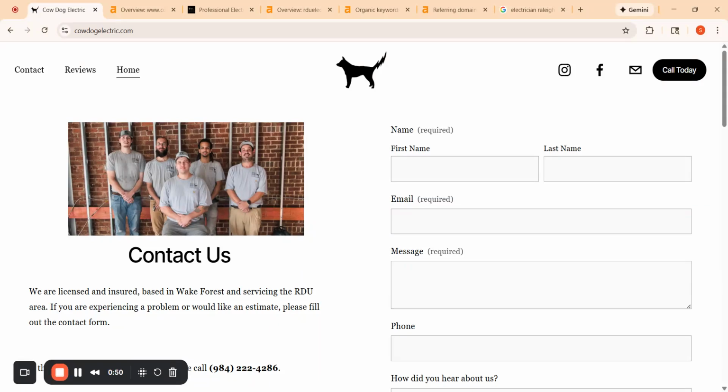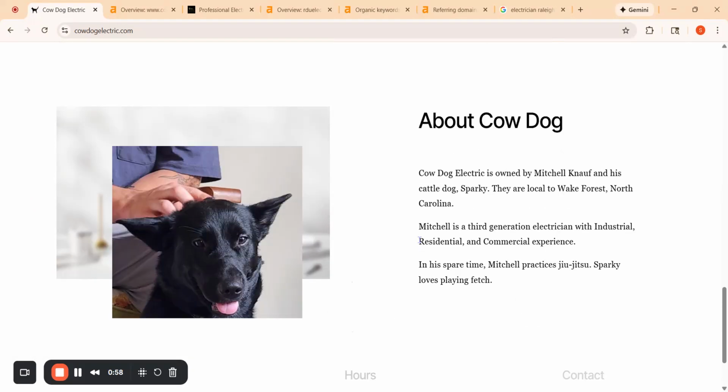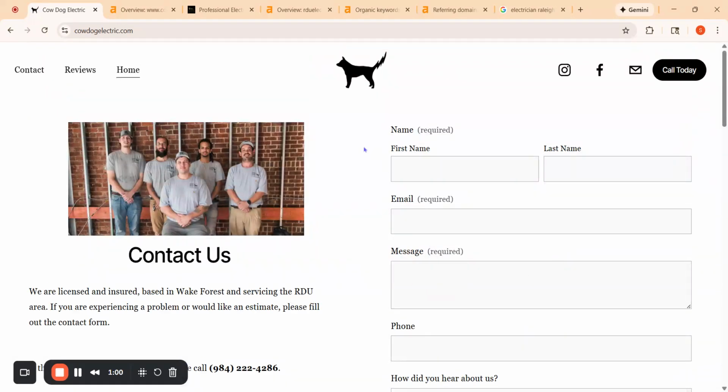So the three things I'm going to be going over are content, citations, and backlinks. Now, content is basically everything on your front page, really your entire website, but we're going to be primarily focused on your front page. Google likes to see at least 1,500 words of content on the front pages of these service based industries such as yours, and it would be for GC as well. This gives you plenty of opportunity to add in all the buyer intent keywords and key phrases that people are searching for when they're searching for your services.